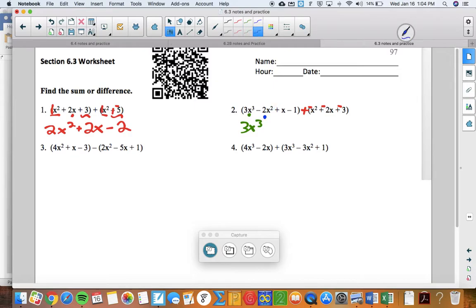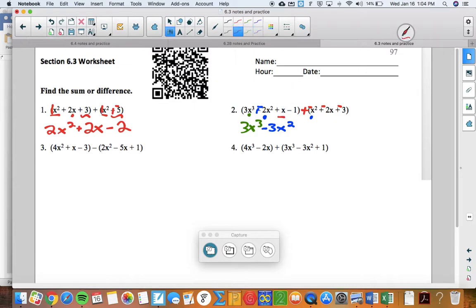Whereas this negative 2x squared there, and it is a negative 2, see that? And if you need to, add the opposite, shove that negative right next to the 2 so we don't forget it. This negative 2x squared gets combined with this negative 1x squared. A negative 2 and a negative 1 is a negative 3x squared. I bring that ending, that like term ending with it.